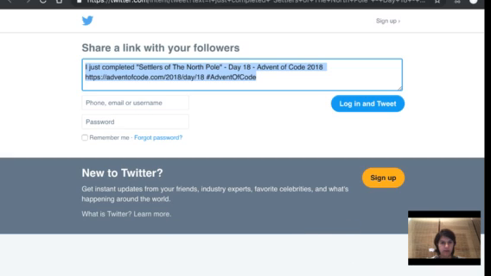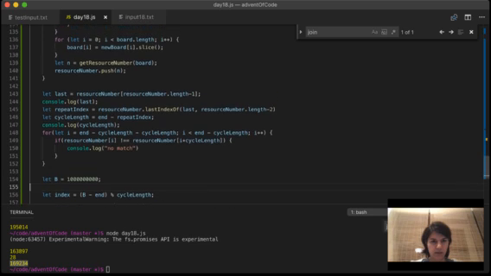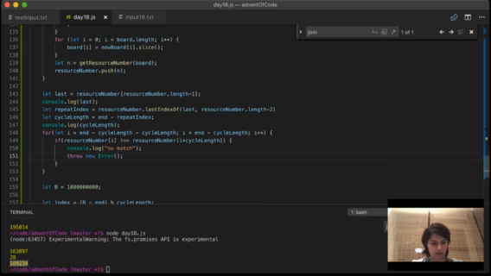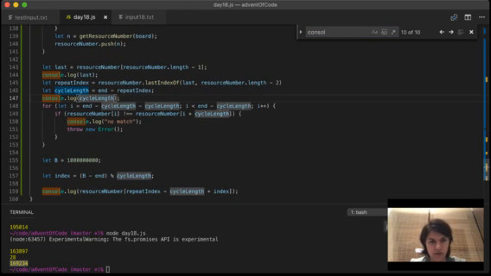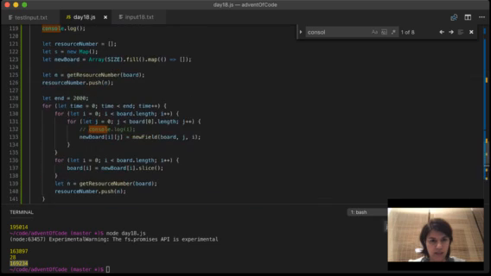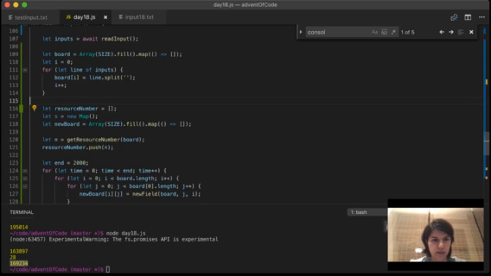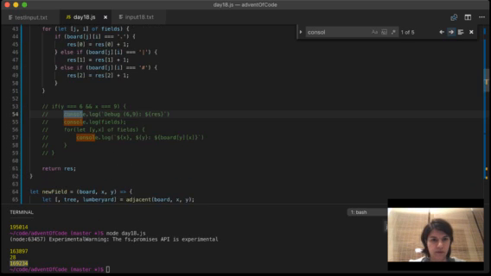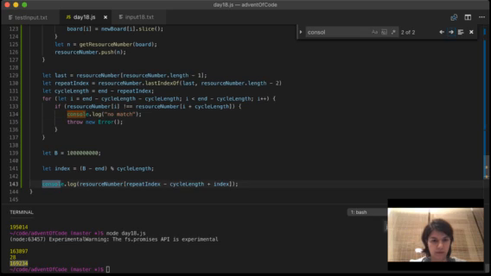All right. Cool. What do I need to do here? I need to clean this up just a little bit. Index minus cycle length, no match, throw new error. Really can't repeat them. Format a little bit. Don't need the cycle length, don't need the last index, don't need this one. This is only if I'm printing the board, which I'm not. Oh yeah, this was some nasty debug output.